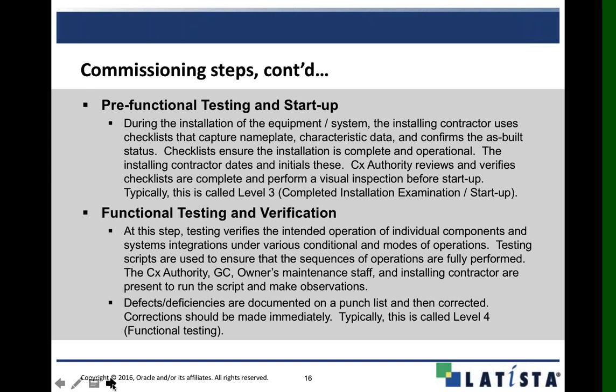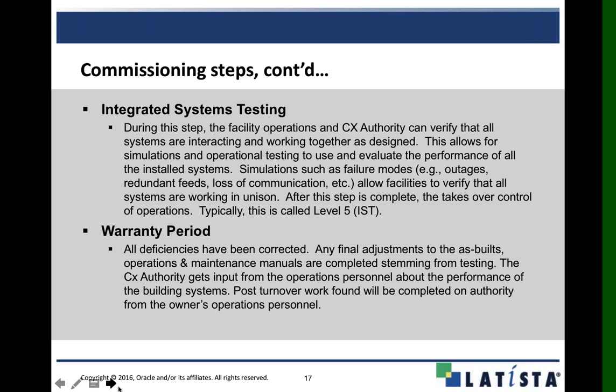From level one to level five, Latista can accommodate that and go in as much detail as you like — whether you want to keep it general or go down to the nitty-gritty specific. It's not just for electrical equipment; it's not just for mechanical or plumbing — it can be used for all trades, and we can tie in commissioning with quality control and safety. We can also document all our as-builts and O&M manuals in the Latista library. It's a one-stop shop where subcontractors, the commissioning authority, and even your Eaton reps or any vendors can go in and do their quality control.